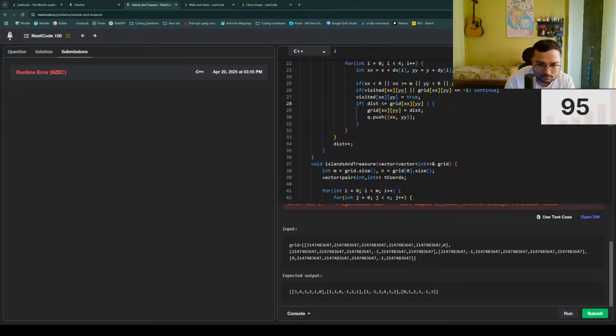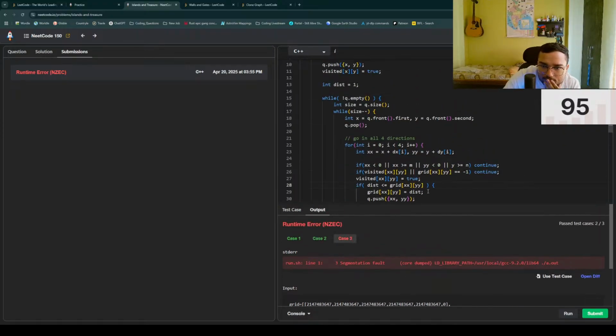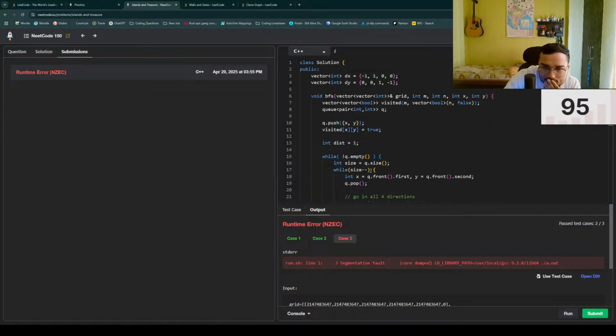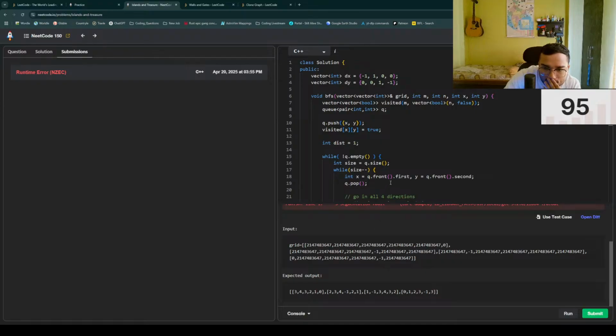Out of bounds access, dereferencing null or uninitialized, use after free, accessing invalid memory, dangling. Okay, interesting. Out of bounds. Am I doing something bad here?